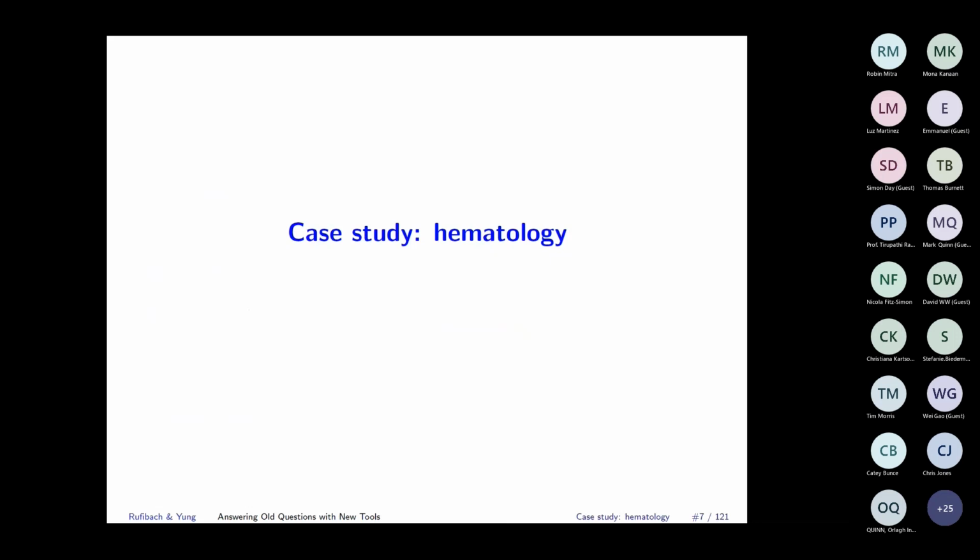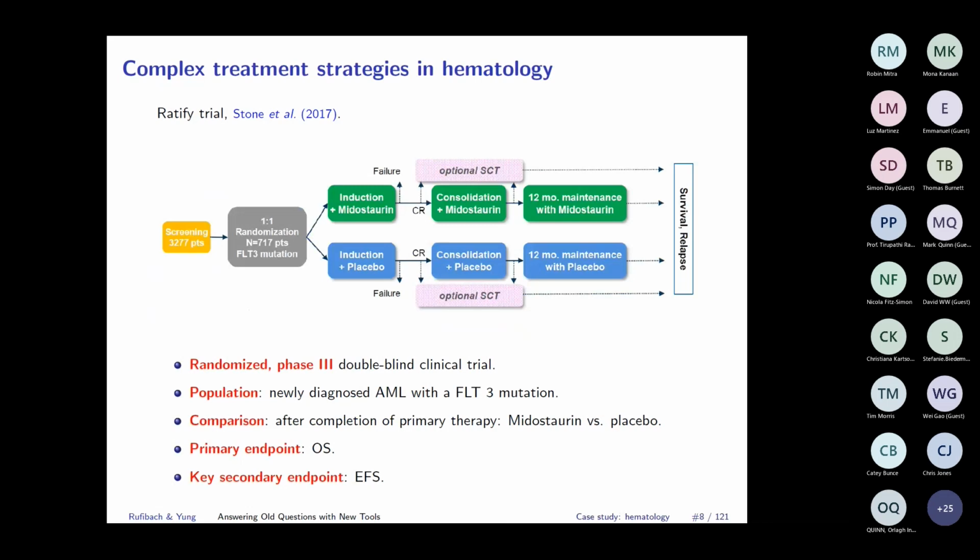Okay, so a case study in hematology. I guess we all know these kinds of diagrams. They summarize a randomized clinical trial. And this is the RATIFY trial, which has been published. It's a randomized phase 3 double-blind clinical trial in AML patients. And you see here the two treatments that are compared.